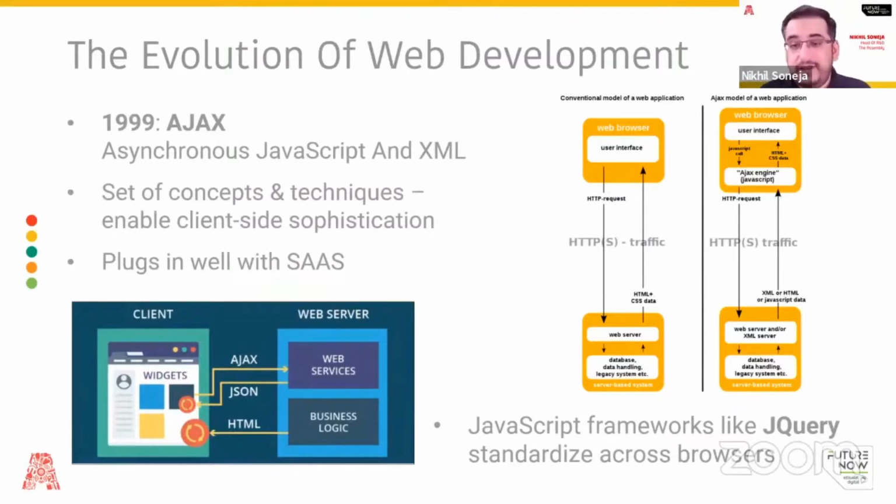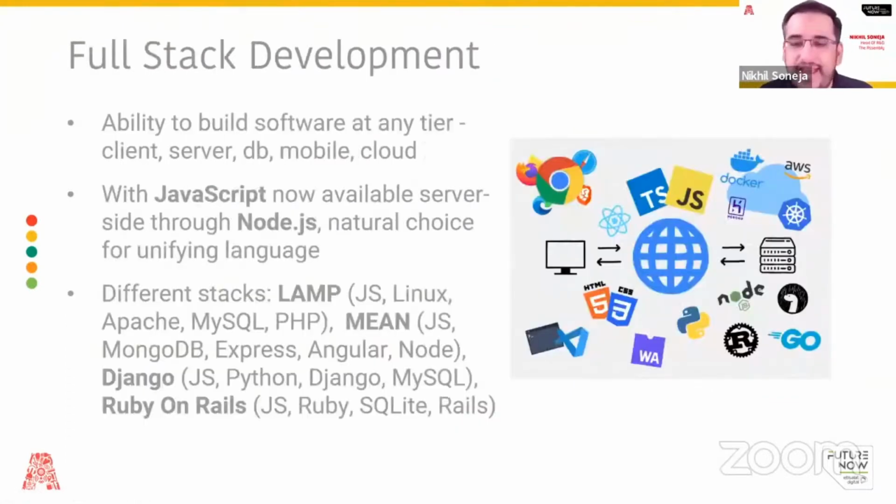And of course, the problem was, though, that jQuery and all still worked on the client side. So it exposed a lot on the client side, and JavaScript was still purely on the client side. So that is what has changed and what will lead us up to now. Full stack development has come about because now JavaScript can also run on the server, and that is when Node.js has come up. So Node.js allows JavaScript to operate on the server side. And I will talk a little bit more about it when we discuss it.